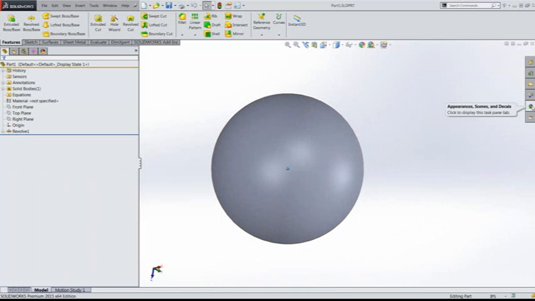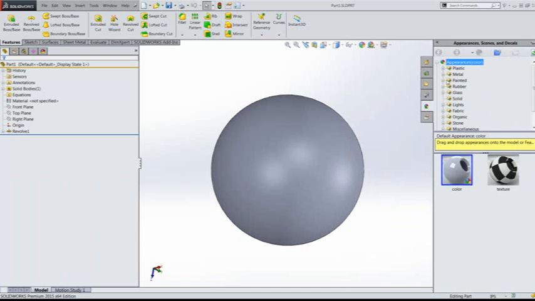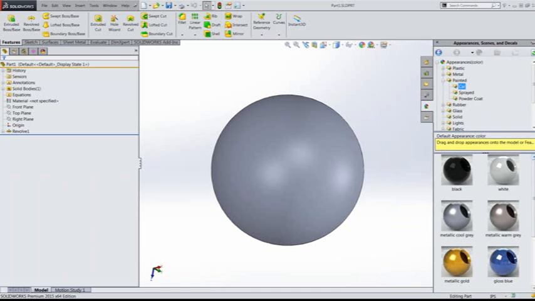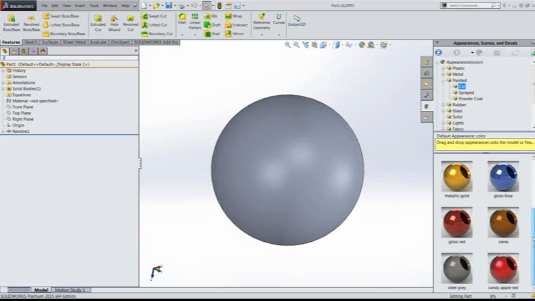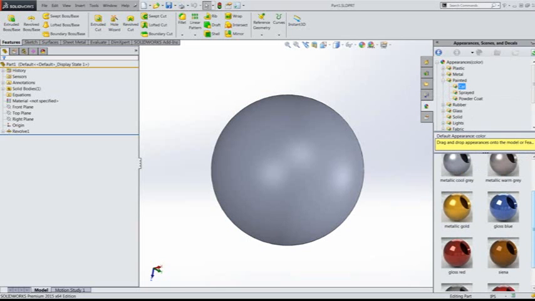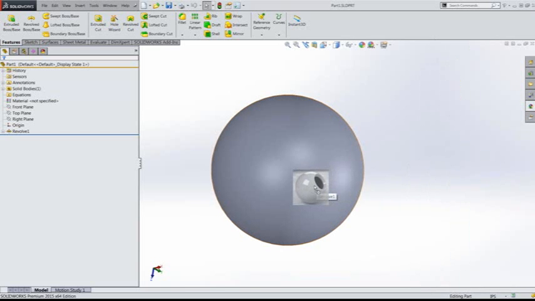We're going to come over here to the Appearances tab over in the Task pane, and we're going to pick a material to start with. It doesn't really matter what we do. What you would usually do is pick a material that's close to what you want to replicate. So we're going to look at the car paints under the painted folder. And I want to do something green. You notice there's nothing green here. So I'm going to just pick something and drag it over to my model. This is a car paint that has a little gloss added to it. And I'm going to select to put it to the entire part.